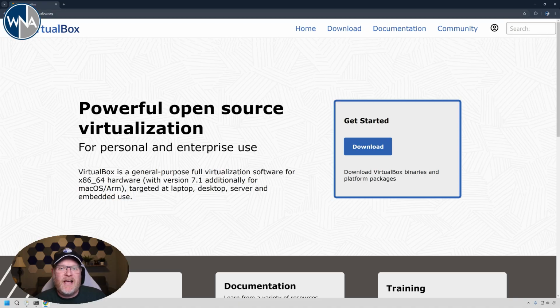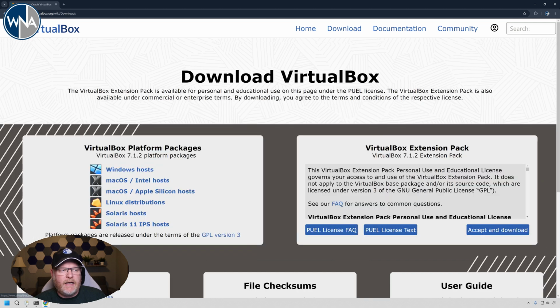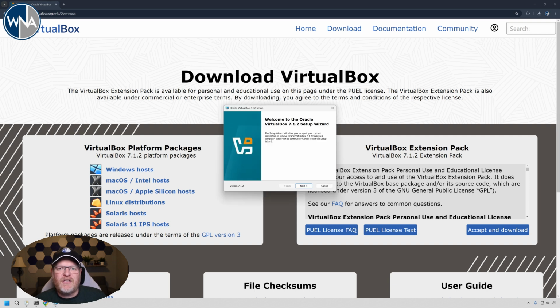Okay, we'll start the project out by downloading the files that we need from the VirtualBox website. Go ahead and click on download and then select based on the package you have. I have Windows, so I'm going to download that one, and that's what we're going to be doing this project on. You'll also want to download the extensions pack, so go ahead and click on accept and download for that. That way you can do things like connect USB ports to your virtual machine. So we'll go ahead and download both of those, and then once they're downloaded, click on the VirtualBox install and run through the install. I figure you know how to do that, so we'll meet you as soon as you're done with your install and continue on to build out your first virtual machine.